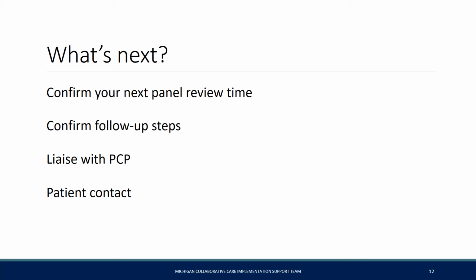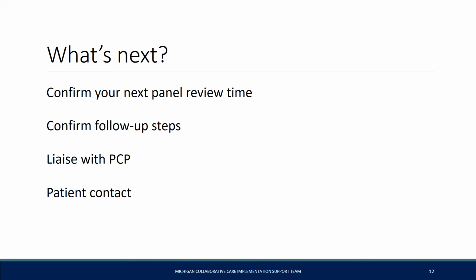So after you've done that, you want to make sure that you have your next panel review time confirmed. Hopefully you have a designated weekly spot where you are meeting regularly, again, like that Thursday 1 o'clock time that I mentioned. But of course, vacation comes up and sometimes things need to be rescheduled, so always check in on this to make sure that you have that time set aside.